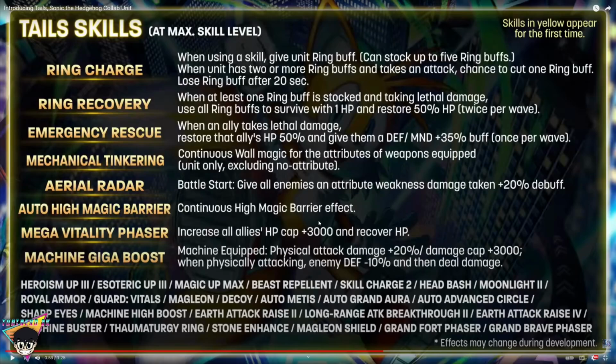Thaumaturgy Ring, he should have come with Plus, honestly, but he only came with the base one. Stone Hands for some damage reduction, Maglin Shield damage reduction, Grand Fort Phaser, some physical damage reduction for allies, and then you have a Grand Brave Phaser, which most newer units do come with Grand Brave already, so it's kind of opted out. But the Grand Fort Phaser is really nice to help your allies stay alive.